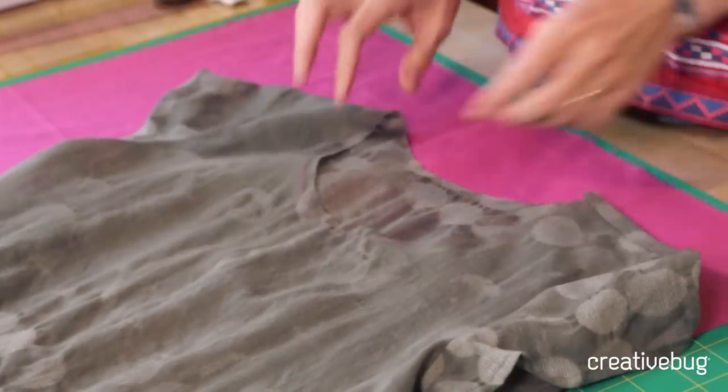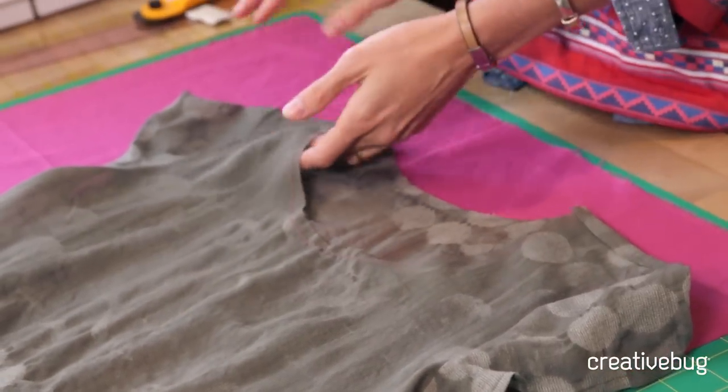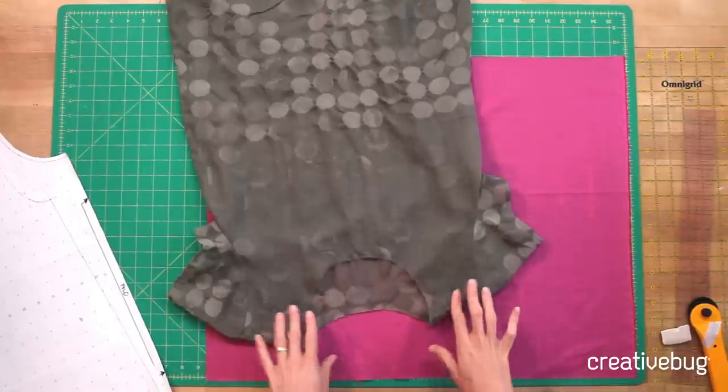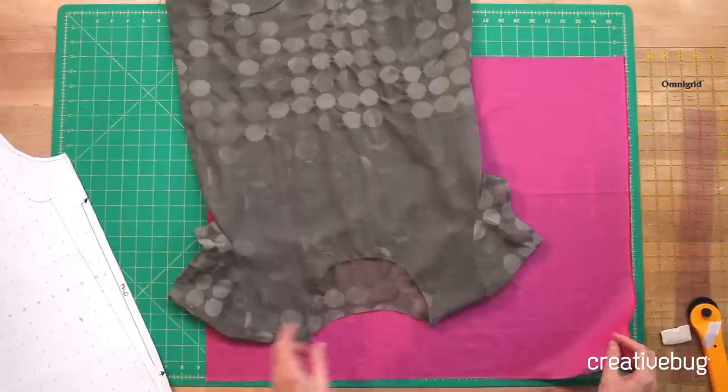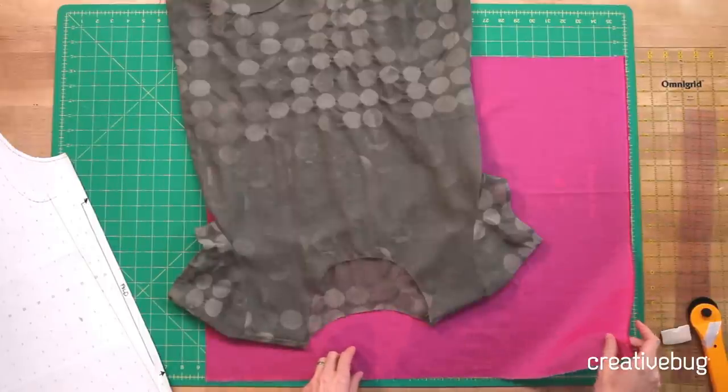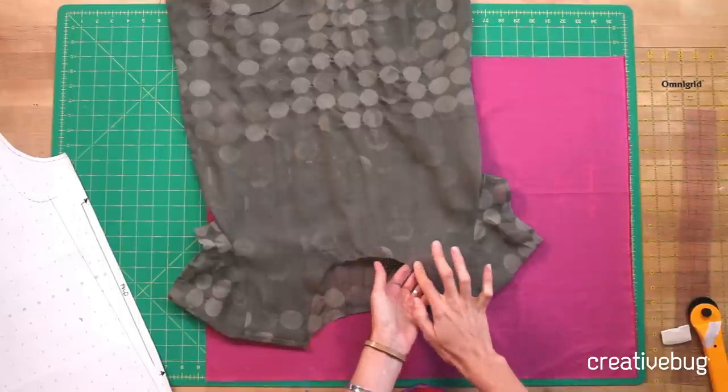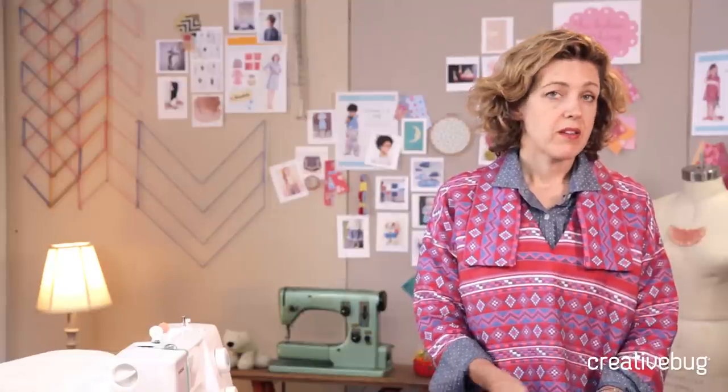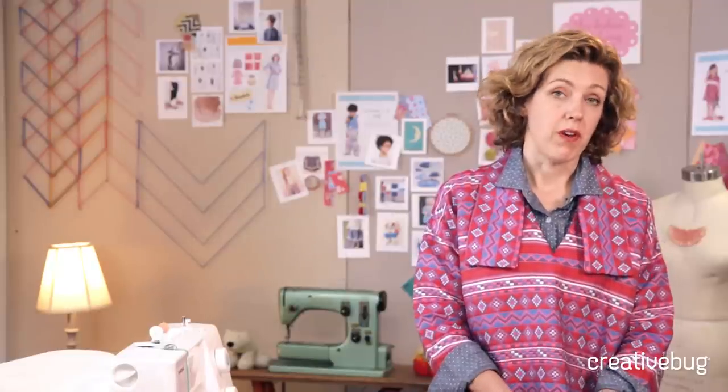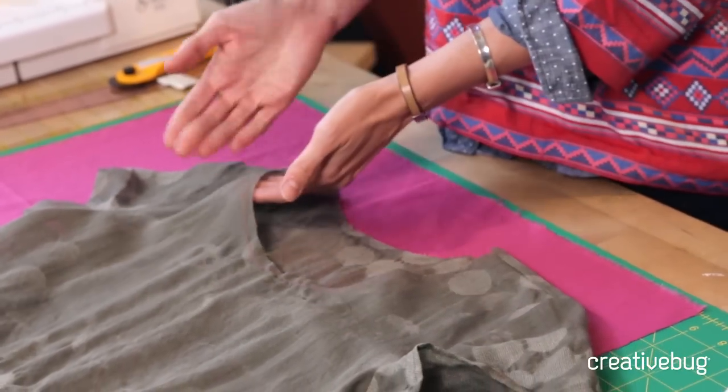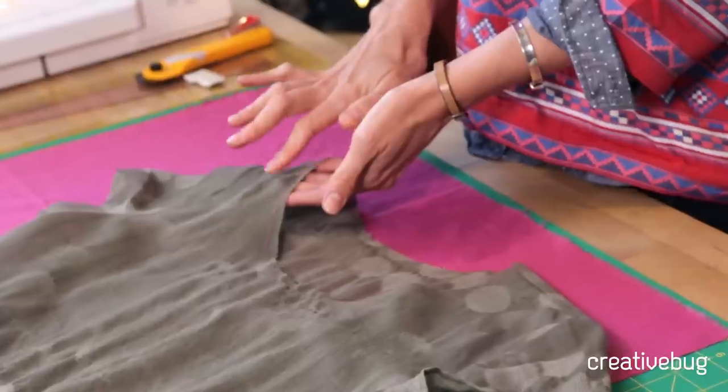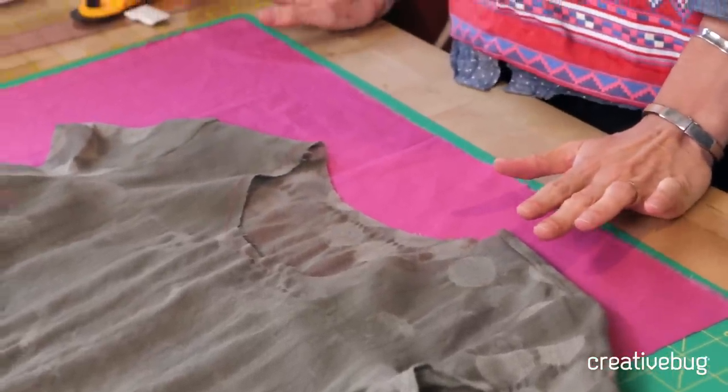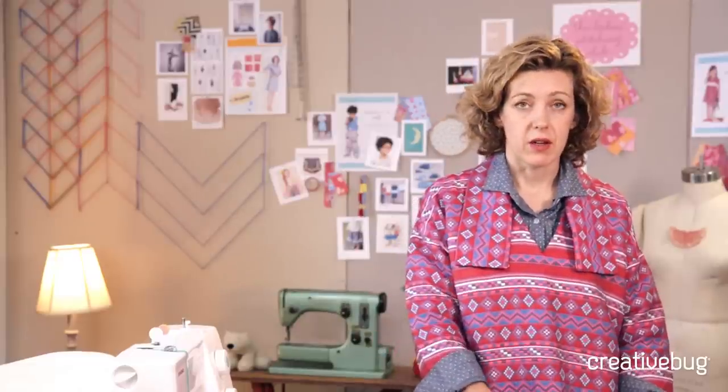I'm making a little t-shirt out of a wool challis. This is a very lightweight wool, and because it's such a fine weight, I don't want to add a lot of extra bulk to the neckline. So I'm going to add this little bias facing out of an equally lightweight, very sheer cotton. It's important to remember with a bias facing that if you're using something very sheer, the bias facing could potentially show through the fabric. Just keep that in mind when you're selecting your fabrics.